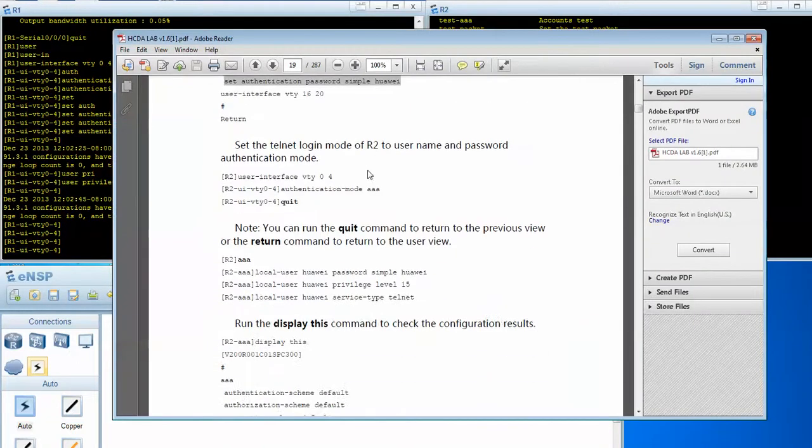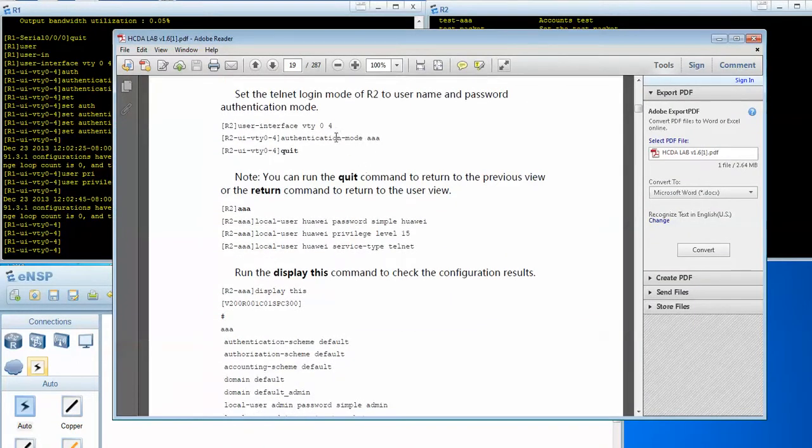Okay, next. Last time we just used the password. Here you can use the authentication mode and change it to AAA, and you configure AAA.